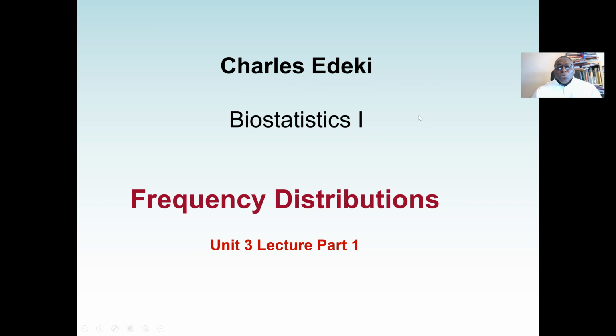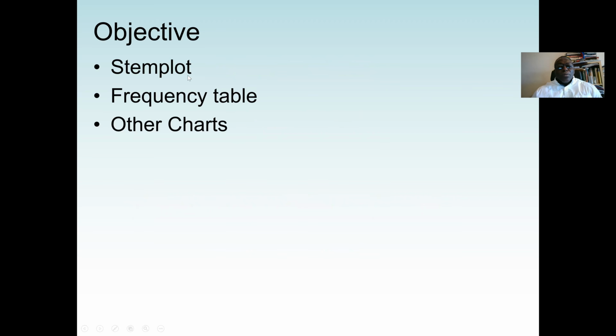In these lectures, we're going to discuss frequency distribution. We may go through how to organize our data using a stem and leaf plot, sometimes called a stem plot, and also frequency tables, frequency distributions, and some other charts such as bar charts or pie charts. So our main objectives are the stem plot, frequency table, and other charts.